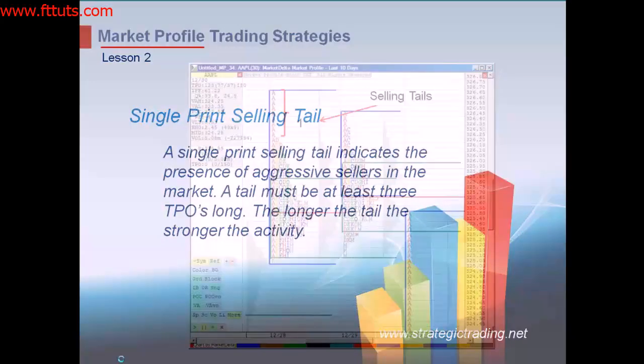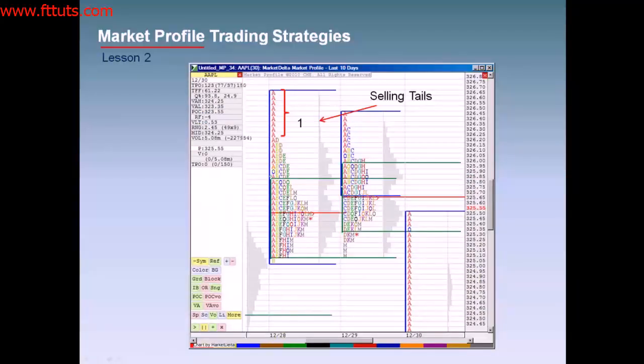Now, let's look at some selling tails together, and let's take a look at how many prints we have. Our first selling tail here on the chart is the A period, and this is the beginning of the day. Now, the day didn't begin up here at the top. Look at where the day opened. The day opened here. And we had a rather wide initial balance. Take a look at that. All the way down here and then all the way up here. But when prices navigated upward and got to this level, look at what happened. We get this selling tail.